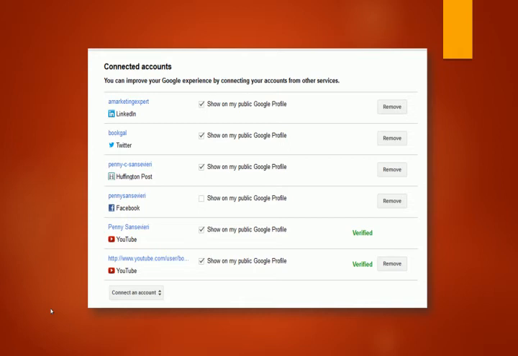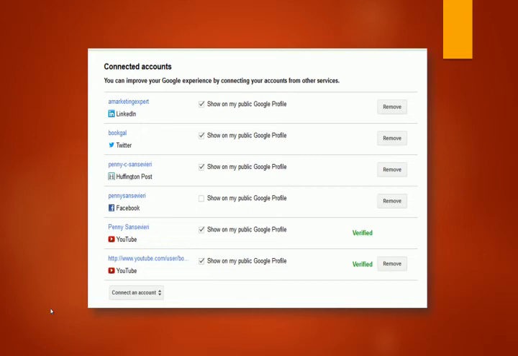Now, the reason that you want to do that is both for optimization as well as search. And everything is going to start to funnel through Google+, just like everything pretty much funnels through Google search. So connecting these accounts is important both for visibility and to optimize your profiles across the board. I recommend connecting them here. I actually don't see a downside to it. You may decide that you don't want them connected. There may be privacy issues. I don't really know. That's certainly your call. But if you're looking to get better results in search, this is really where you want to be.